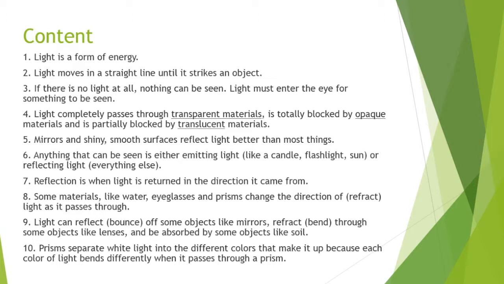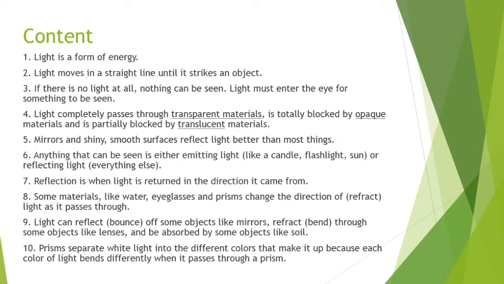And then again, we want to talk about something emitting light, which is giving off light, which are very few things. The sun is the major one, but also light bulbs and fireflies or a candle. Those are things that emit light, and everything else is reflecting light. And some objects reflect light very, very well, like a mirror, so it'll look like it'll come back to you in the same way that it hit the object, and so it'll look like the object itself. That's what a mirror is.